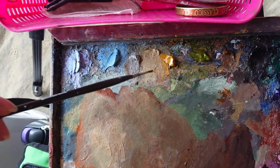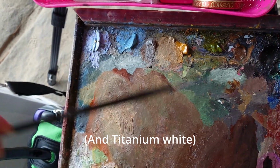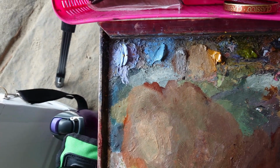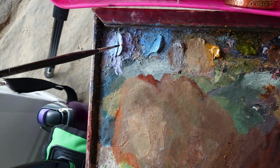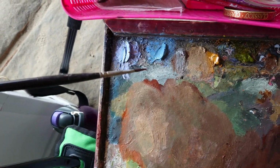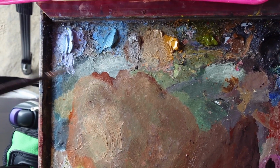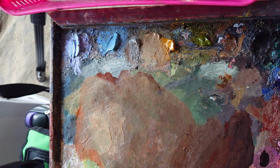This is a mix of yellow ochre and black and a little bit of burnt sienna. This is just a gray mix that I have, and this is a blue mix that I made. It's just Prussian blue mixed with some white, and this one a little bit of ultramarine blue with alizarin crimson, just a touch, and some titanium white. Makes a nice touch when you don't want to go all the way white, because you want to push something back. It really takes the yellow out.